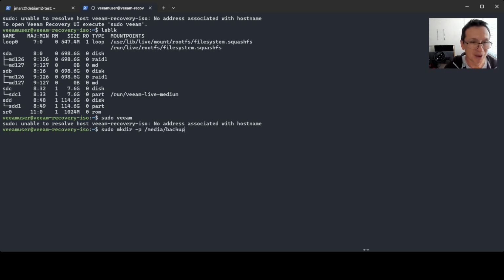There's a bit of things involved in doing this, but it's okay. It works. So here I'm just creating a new mount point for our data. Oh, hang on, I'm just going to remove this message, it's a bit annoying.